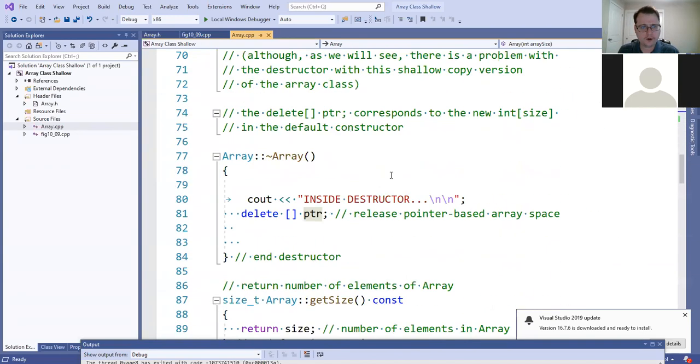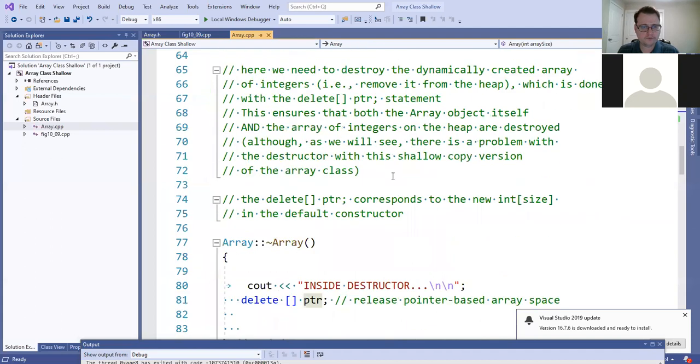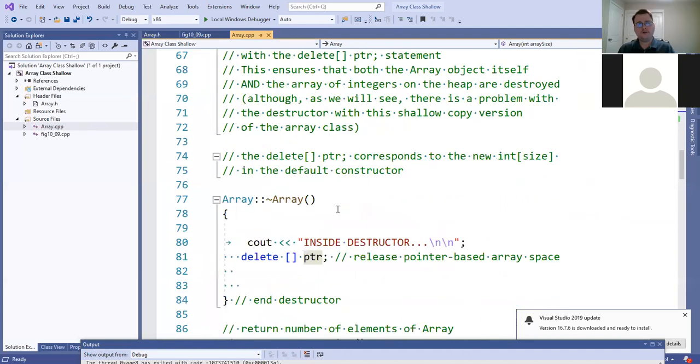Because if you think about the destructor here, the object itself, if you imagine the application program, if we just say something like Array arr1 with a number passed in, like Array arr1(5), because we saw with the default constructor that you can pass in a size, when that object itself goes out of scope, it'll be destroyed, because that was one of the things we learned going back to chapter 9 when we talked about objects at different scope levels and when they're destroyed.